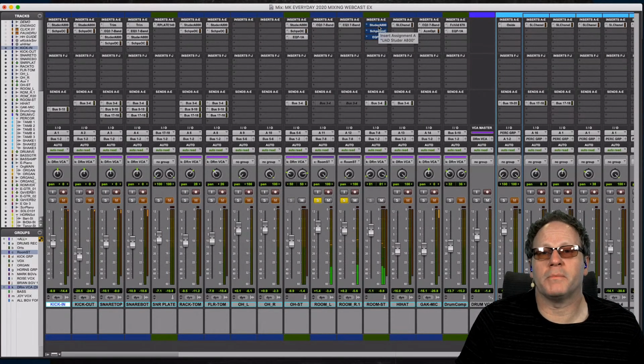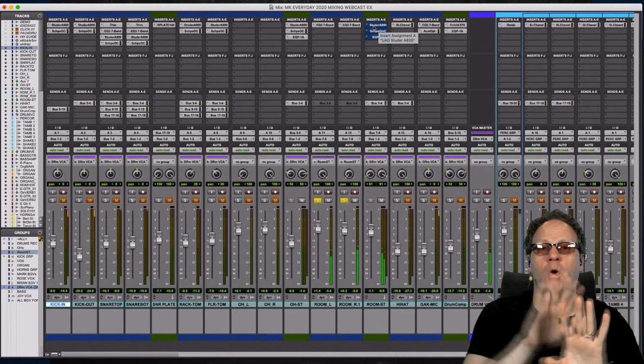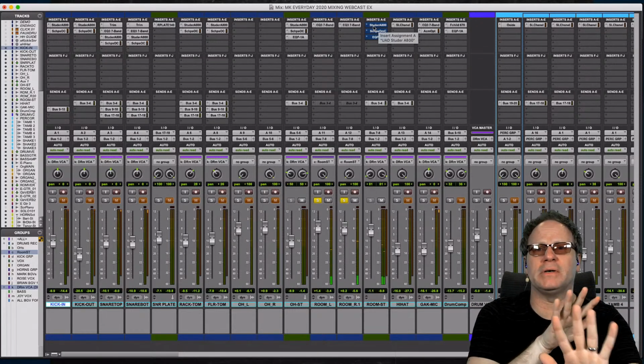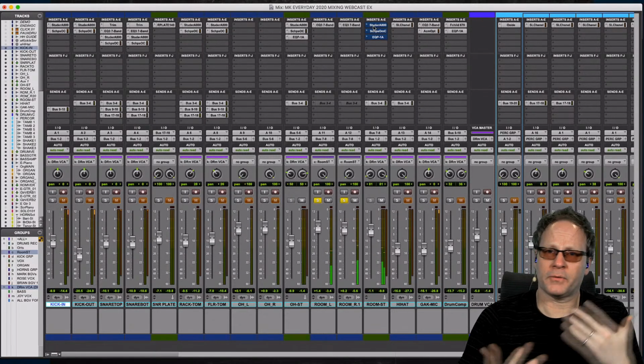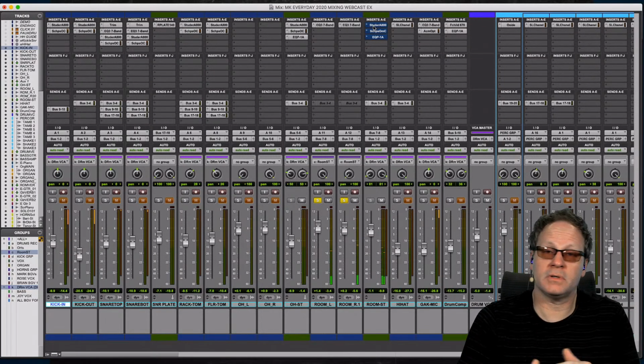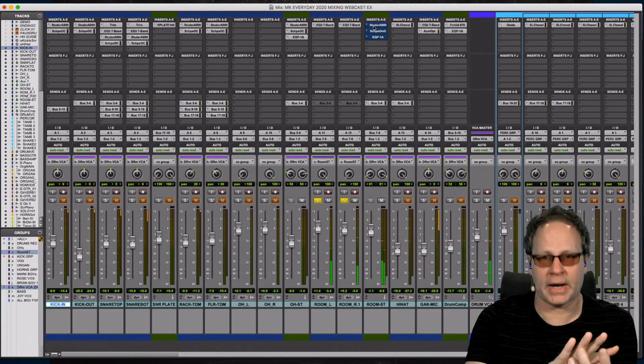Different placement on the room mics this time from the last track we did. This, I wanted a little bigger. I want it to have almost like there's a pre-delay built into it, where you hear the sound of the room separate from the sound of the drums. The room sound before, we call that an integrated sound.